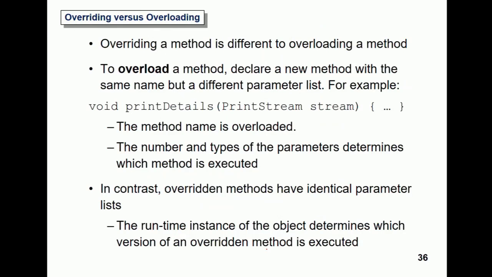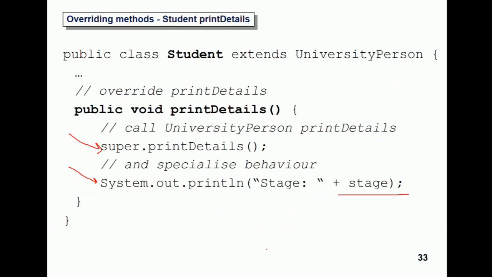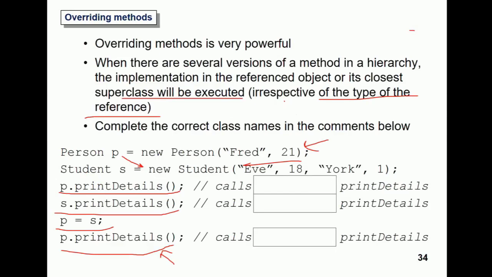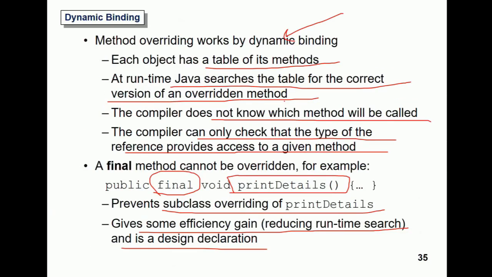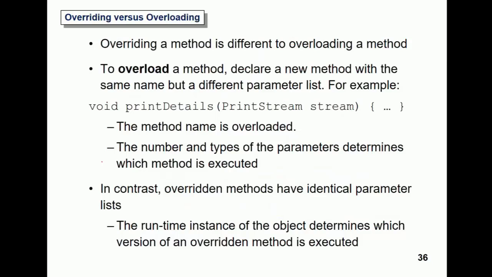So another thing that you can do is something called overloading. Overloading means that you have the same method name, but you want it to do different things depending on what data is being passed into it. So for example, if we look at the print details method in our basic example here, you're not passing any variables into it. You just want it to print into the console, to help you debug your program, for example. But you might want it to print the information to different outputs. So in that case, you might create another print details method specifying what output stream you want it to go to. So that's something that you can do.